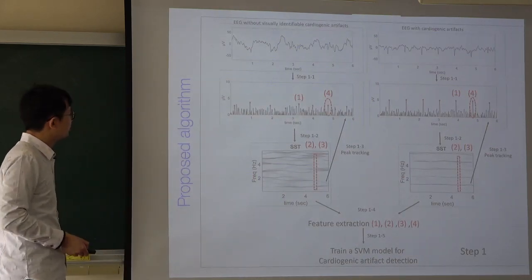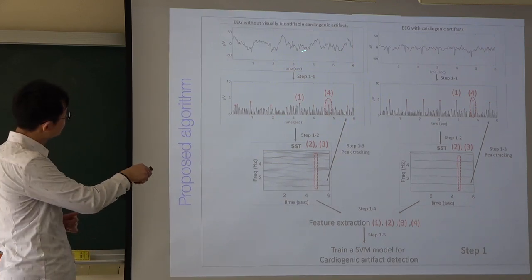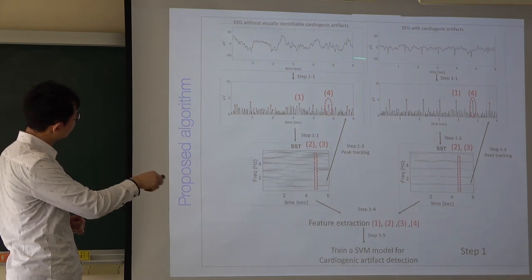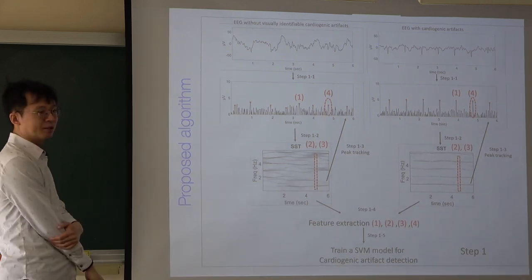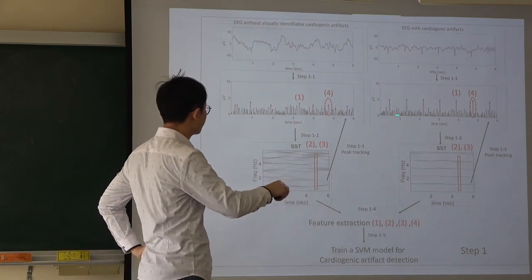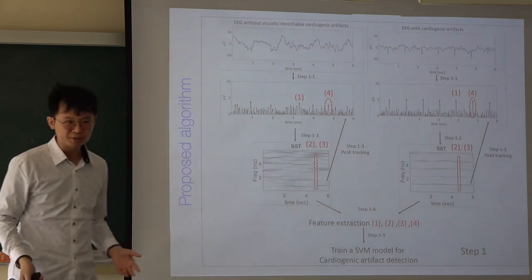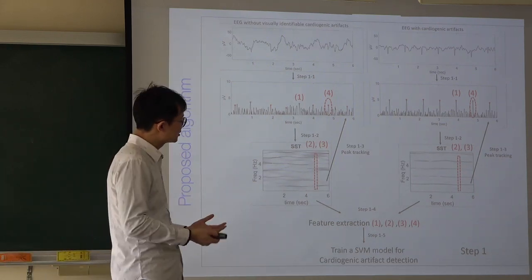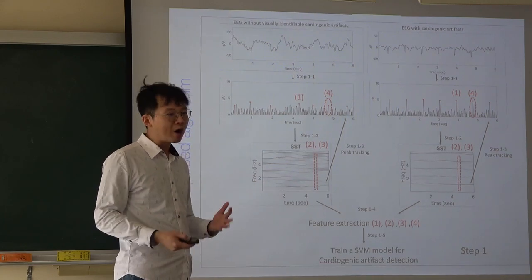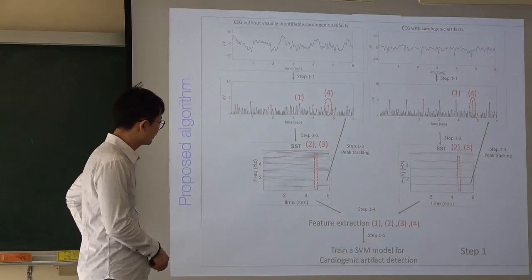The answer is very simple. We use synchrosqueezing again. So you have 2 EEG signals. Here you have very obvious cardiogenic artifact. On the left-hand side, you don't. So what you do is you do some rectification, and you run synchrosqueezing. The purpose of rectification, I have mentioned, is we want to emphasize, strengthen the fundamental frequency component, but we do not know why fully yet. As I mentioned in the previous session, it's an open question.